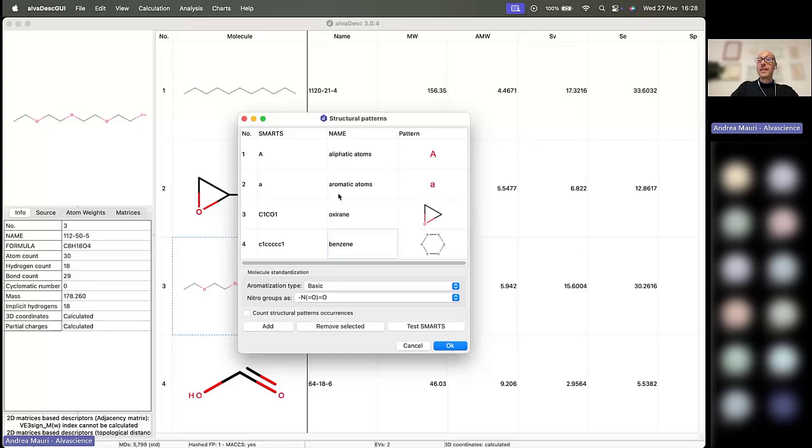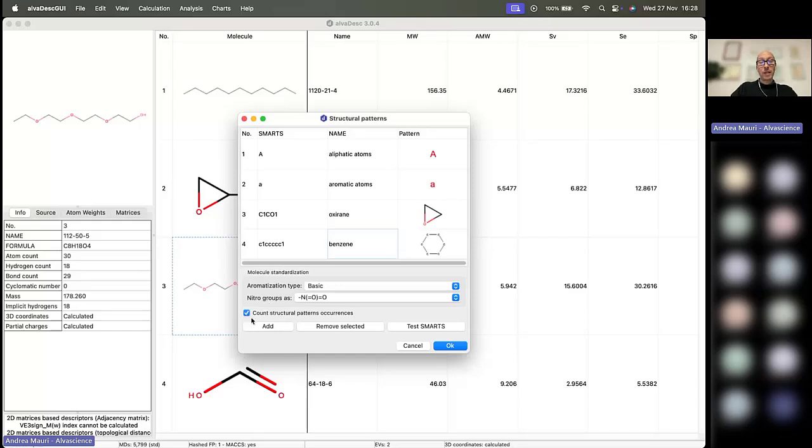We can define the substructures that we want to find in our dataset. Then we can define some options in order to identify the structural patterns. And one of these options is the count structural patterns occurrences.